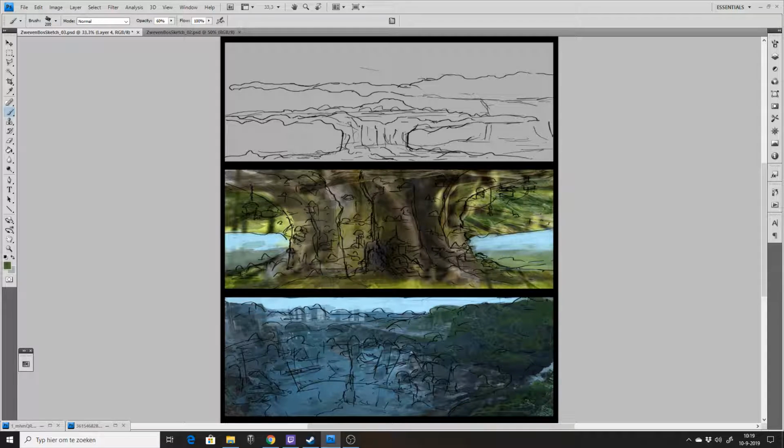And this is really just quickly throwing down some color to see if the image starts to work. Maybe the greens are a little bit too bright. But there's got to be a lot of painting done still. I'm not sure if I want to keep this all brown, because there's probably some stuff growing down as well.